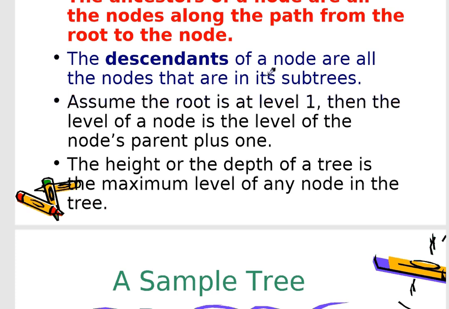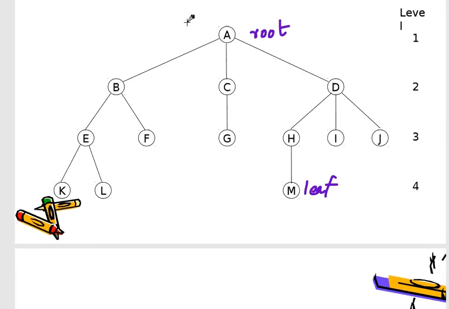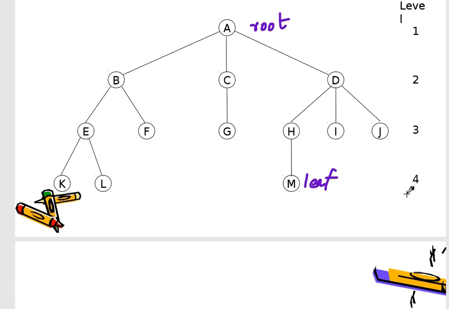Now another terminology is the level of a tree. Here we are assuming that the root is at level 1 and the next level is 2, the next level is 3, etc., and finally the next level is 4. So you can see some variations in this definition. Different books refer to it in different ways, but if you follow a particular assumption, all the theorems will be based on it.